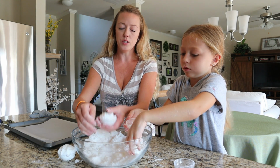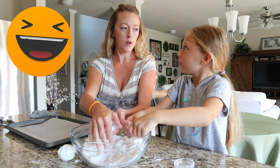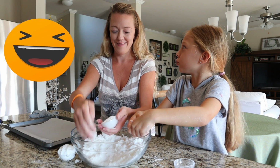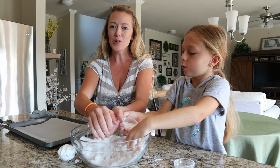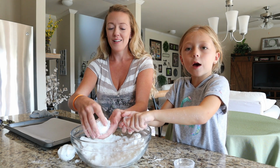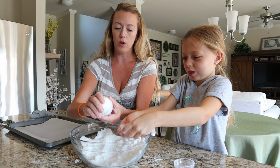This was a good idea, because you know what? The house wasn't dirty enough. You need the house to be more dirty to clean up. I didn't really have a whole lot going on today, so I thought, you know what, let's make the house more dirty. Let's clean powder up all over the kitchen. Just kidding.